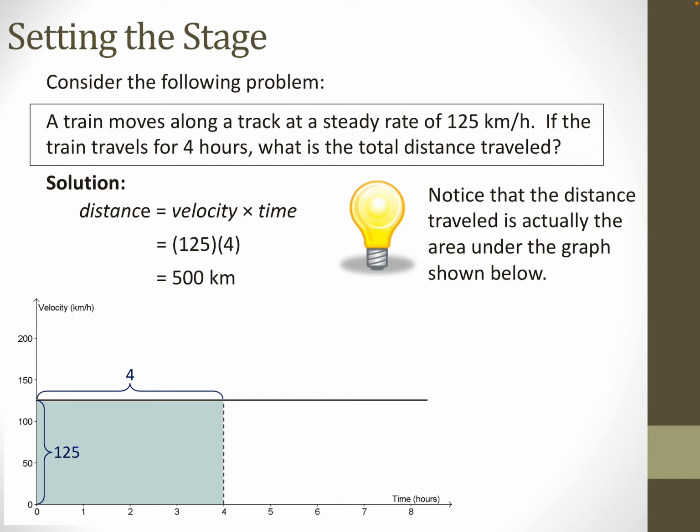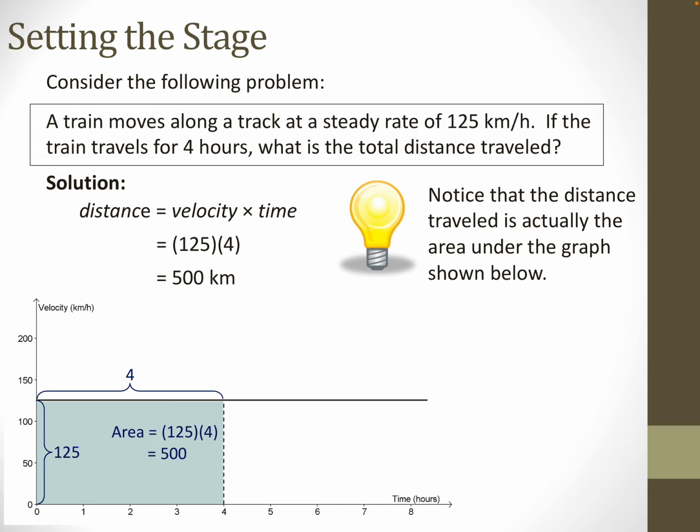So on this slide, focus on the idea that, okay, well, I guess I could do it that way. I could interpret this as a geometric problem and say, okay, we're finding an area where the height is the velocity and the width is the time, so that the calculation, 125 by 4, of finding area, is the same as finding the distance.